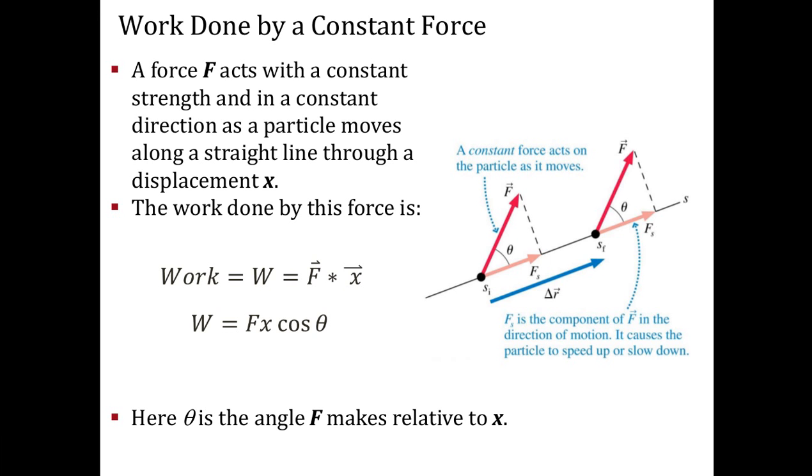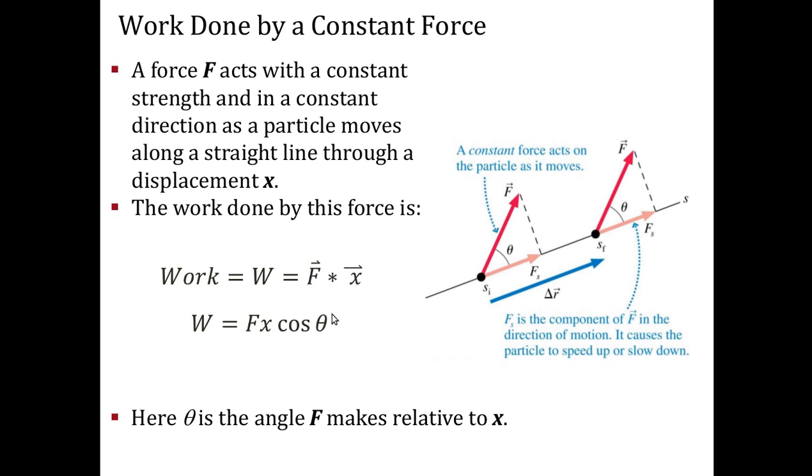So basically, work is the transfer of energy into a system. Right, these are units of Newton meters. We call that a joule. So if there's any external agent doing work on a system, then energy is being transferred either into or out of the system, okay, depending on whether the work is positive or negative.